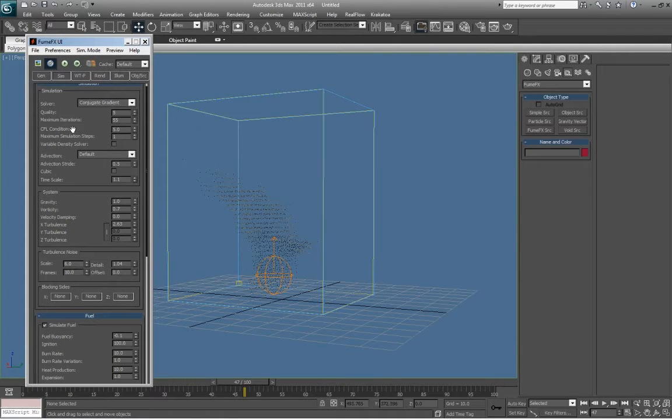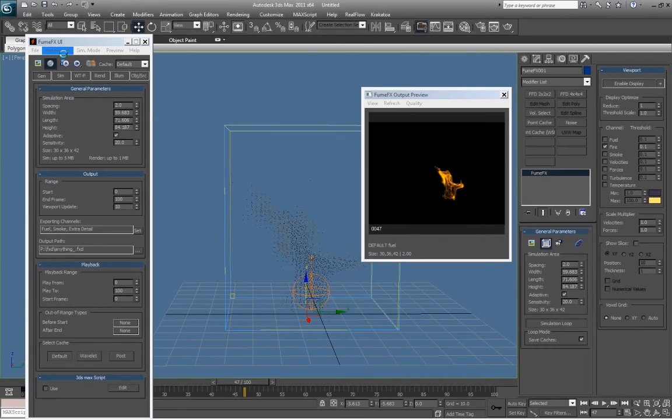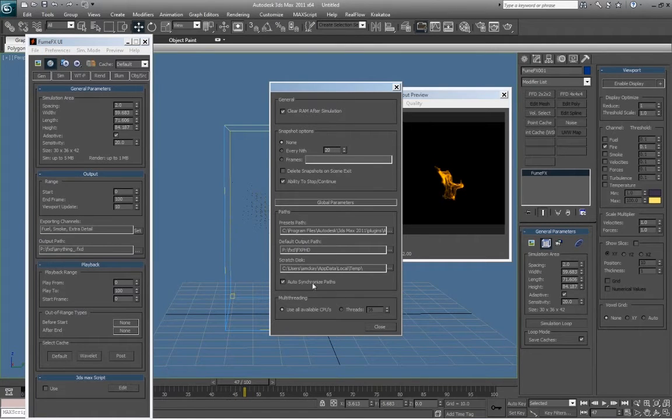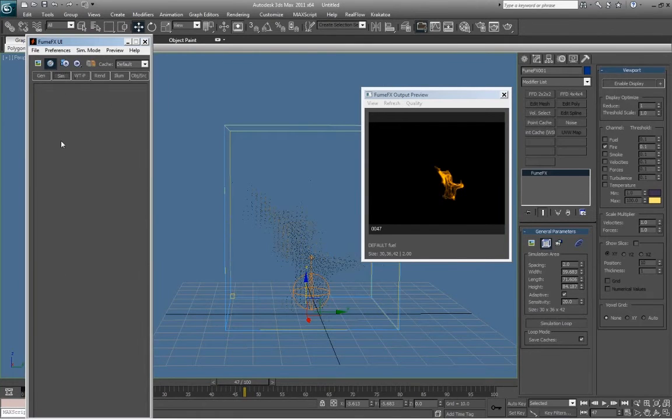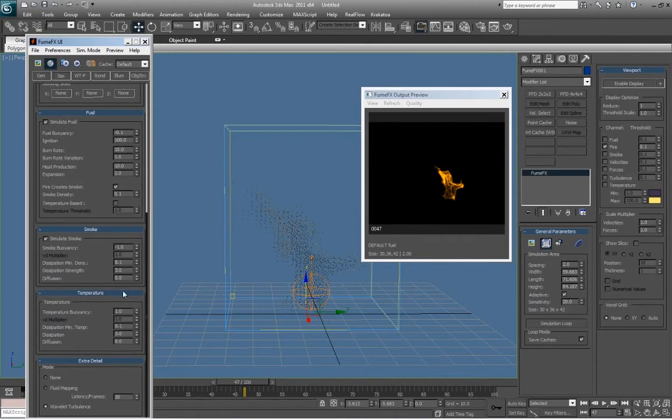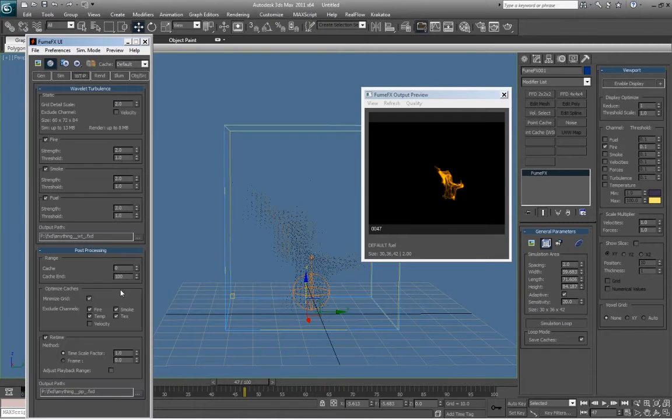So that's good. Other cool things is in preferences I've got auto synchronized paths, so that way wherever I output my stuff here, like my actual sim, it will automatically update the post process and wavelet to go to that directory too. So that's kind of cool, just going to keep it all tracked rather than accidentally going to the wrong shot because it was previously set up there or whatever. So that's really cool, additional new feature.